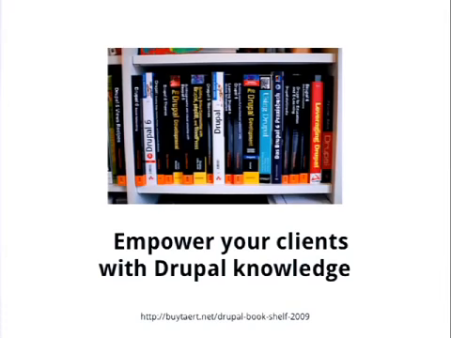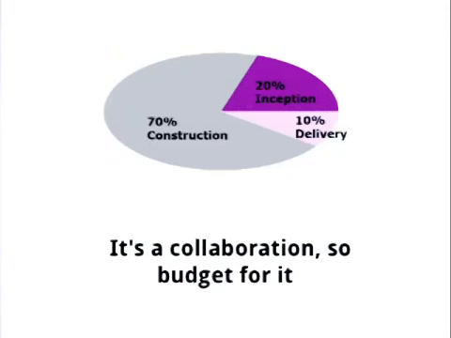Suggest books to read, give them Node 1 tutorials, just really make it clear that you expect some engagement from them on this level. Get them involved in technical conversations. Don't just say, yeah, tell us what you want. Don't worry about the technical side of it. That's our job. Force them to get involved in these decisions.